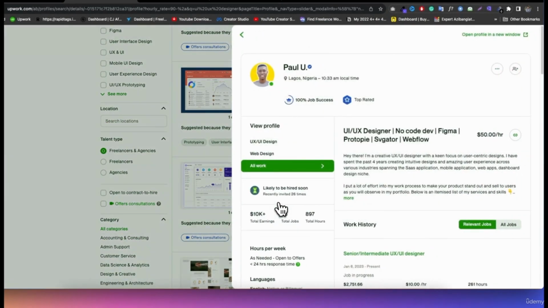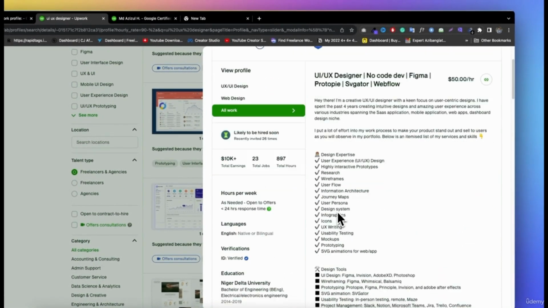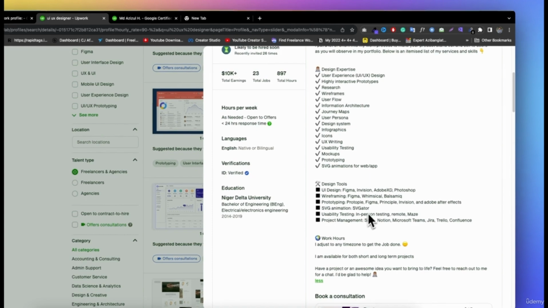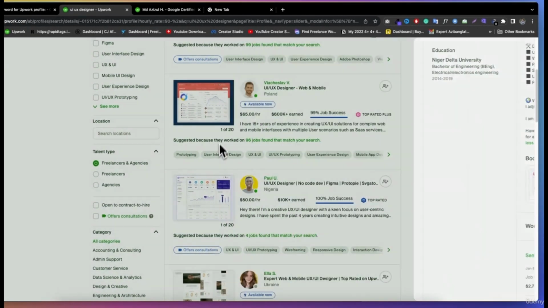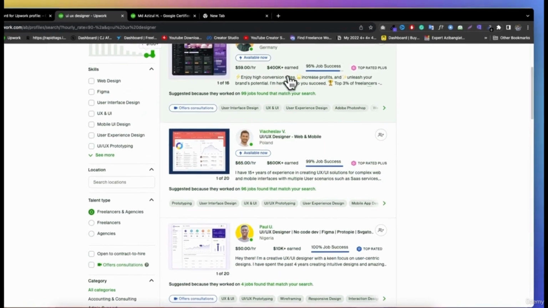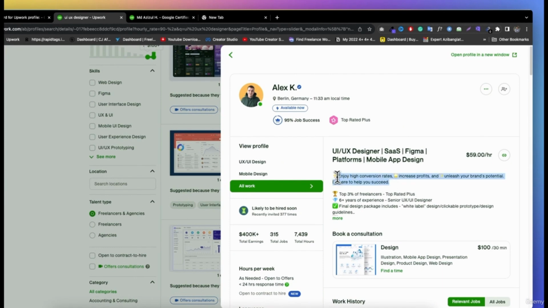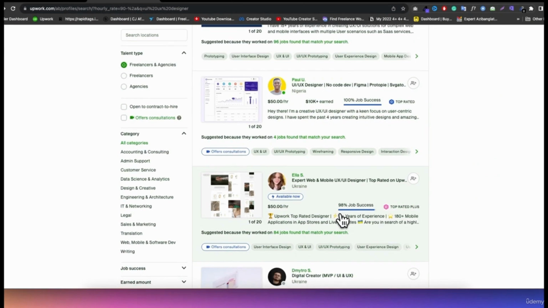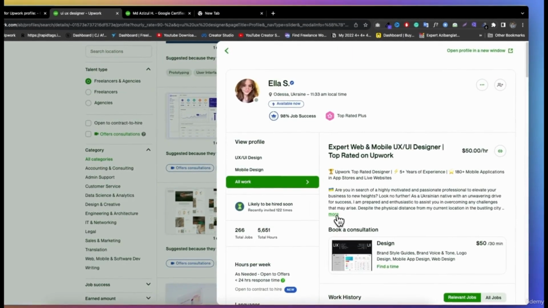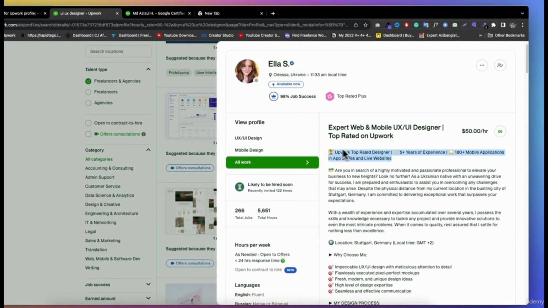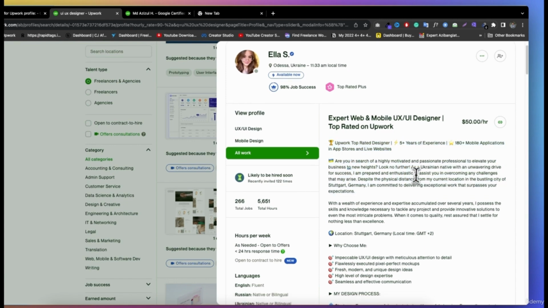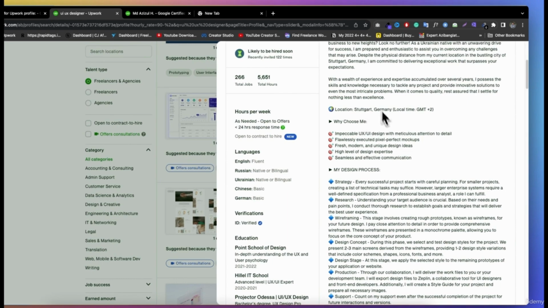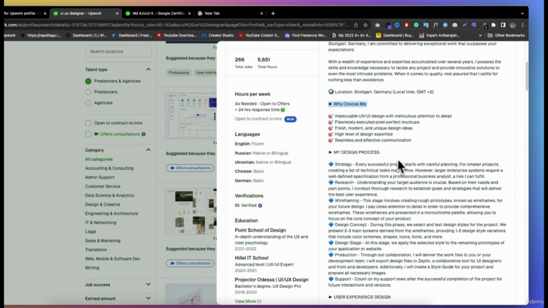Let's go to the next one, and see how they do it. So this is the expertise and tools, but I don't like it. I personally like this person. He put in a hook, then talked about himself and his skills. I like this way. So let's go to the next one. This is something like how much work he has already done, and then, why choose me?